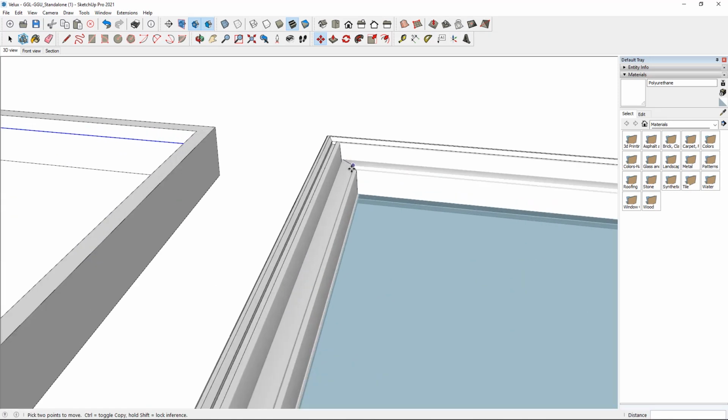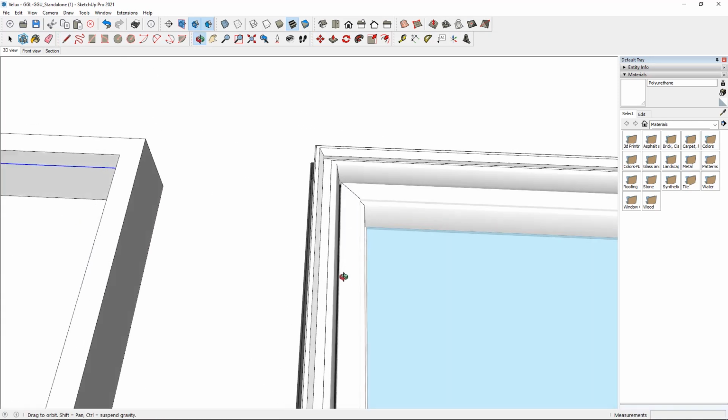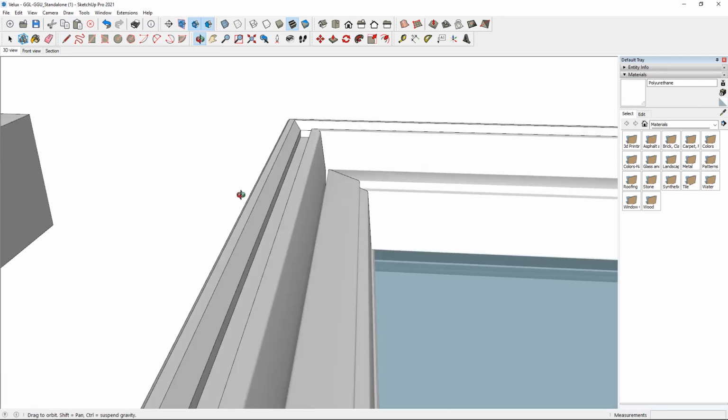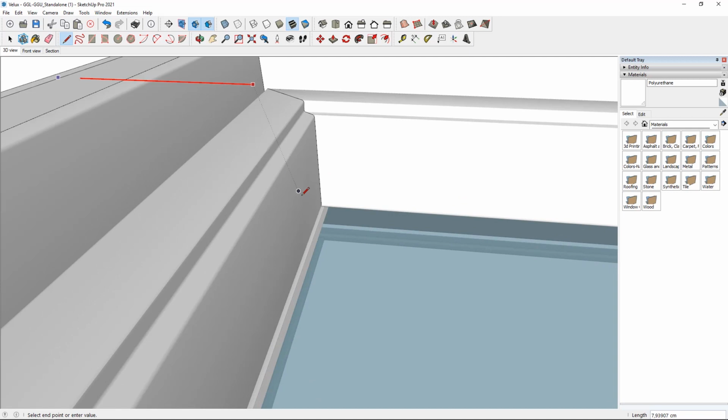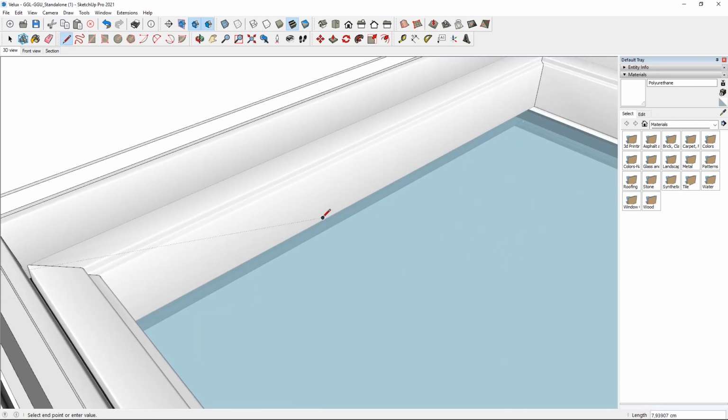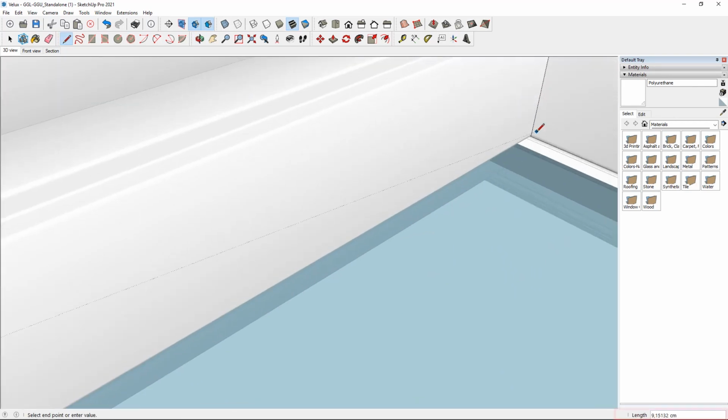To get the right dimension, we must measure again, this time the whole frame, which measures to be 8.9 centimeters. We can also check the other sides to see if they are also 8.9 centimeters. This one is.